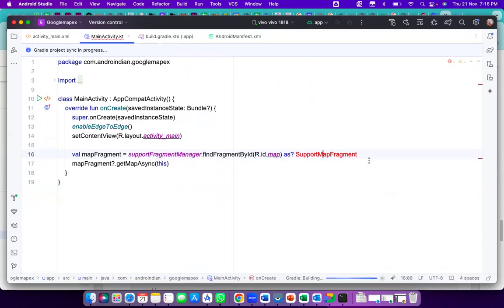Once the dependency is updated, we'll see here. Just a minute.